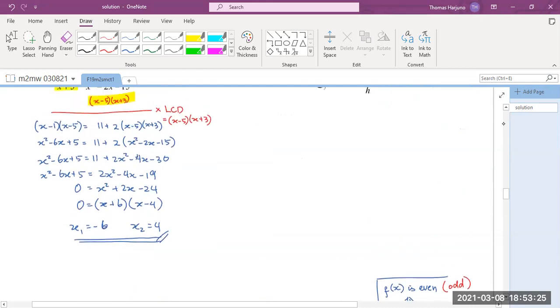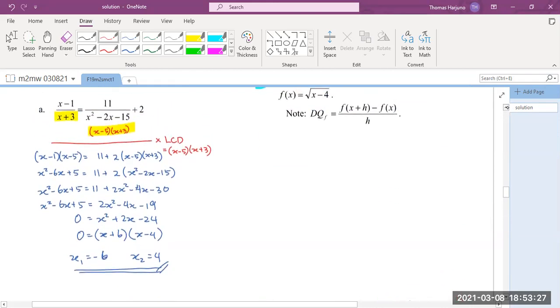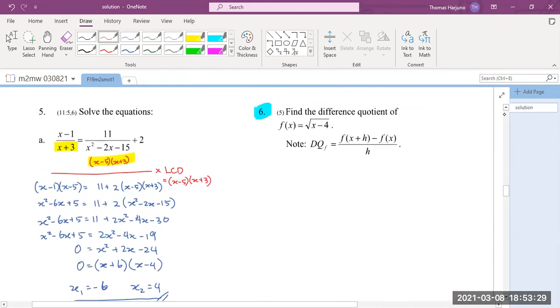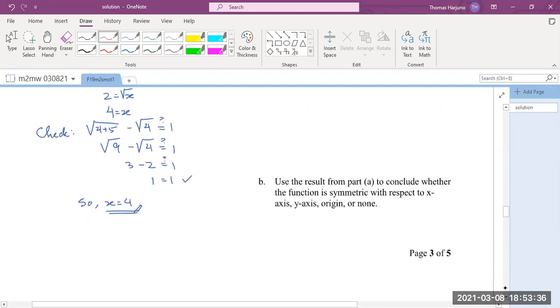Number 6 is not that easy. It's not hard either. It's just tedious. And not that tedious though. You need to think a little bit more. But 7 tends to be on the easy side. It's more about, do you know what it means to be an even function? Do you know what is an odd function? And how do you know it?